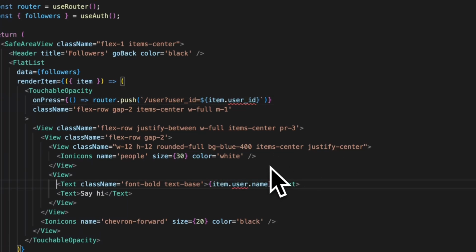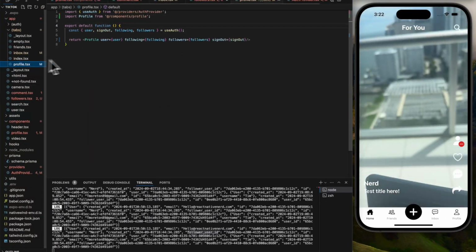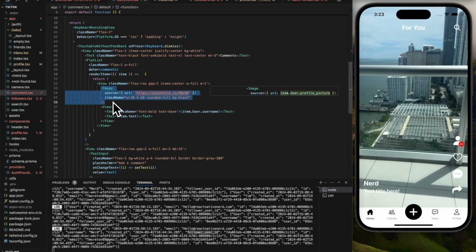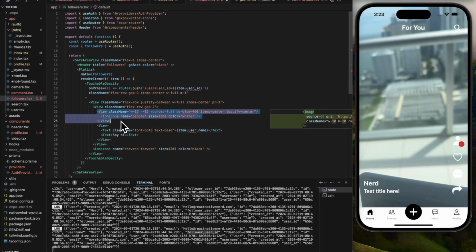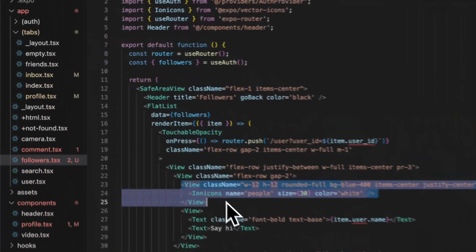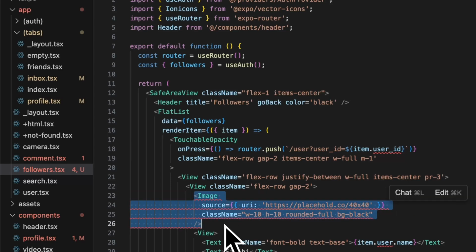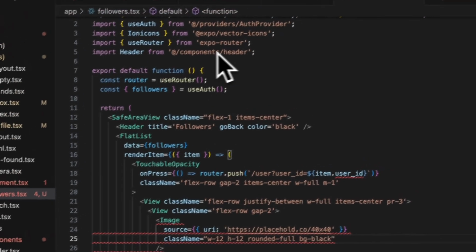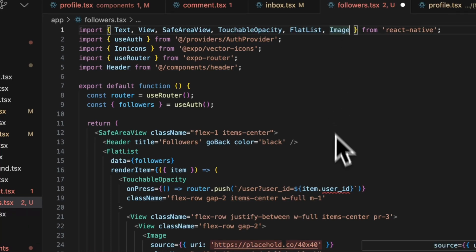And this is where we're eventually going to have a profile photo, but we don't have that just yet. So we're going to replace this person with the same height, and import it, image.